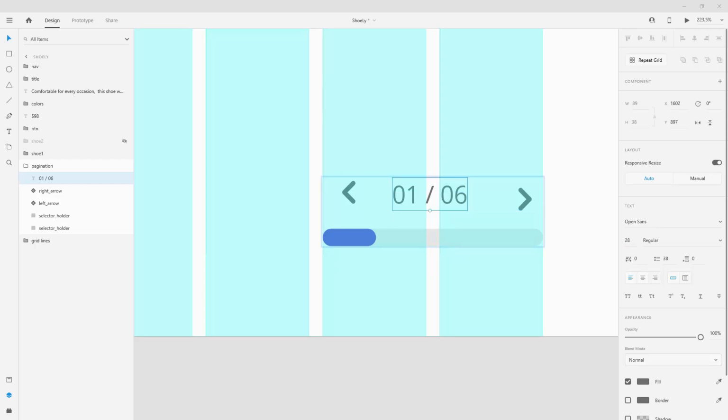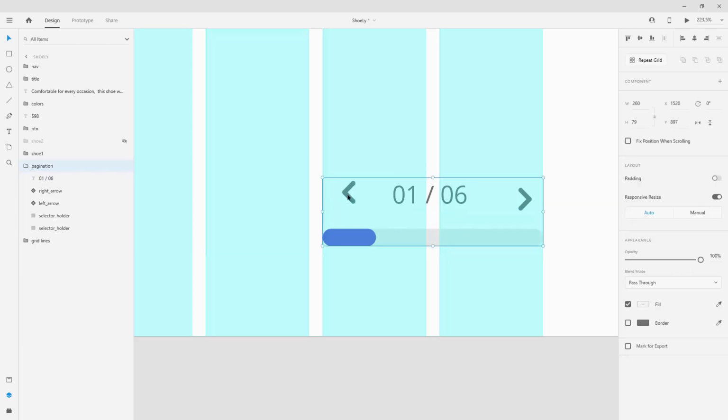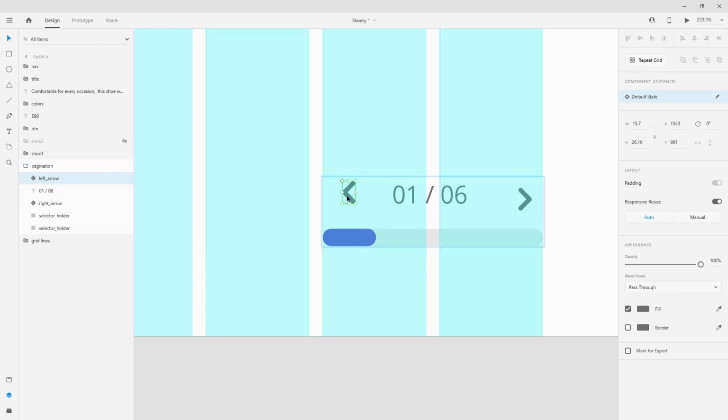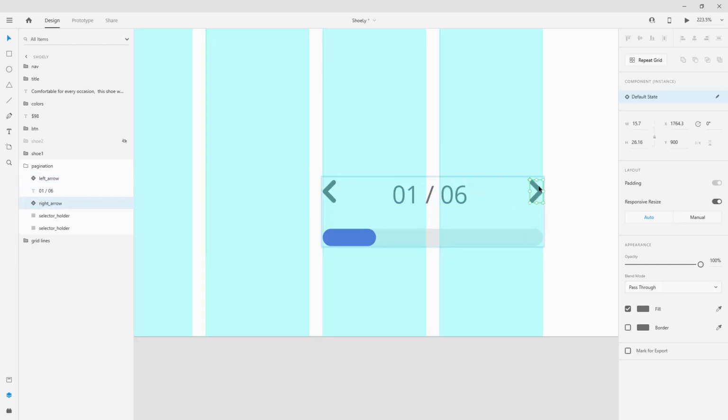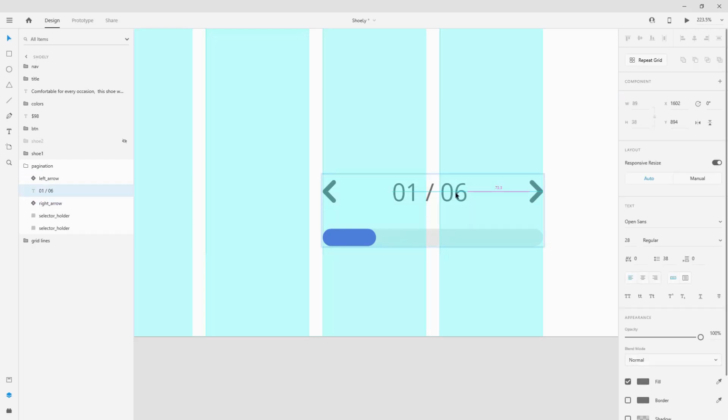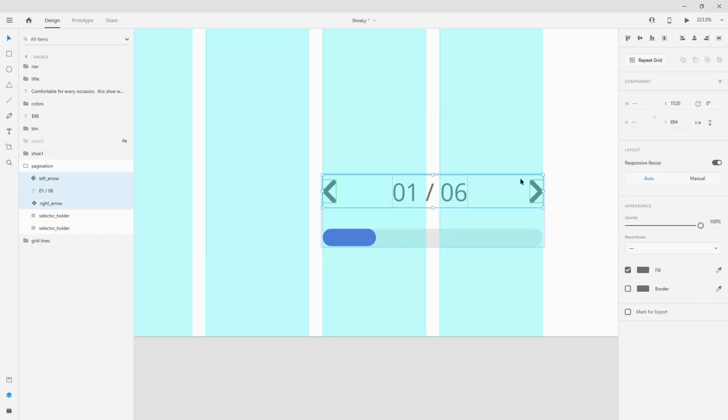Now let's organize these arrows a little bit better. So I'm going to position my left arrow right here. I'm going to make sure it's to the left. Right arrow, so you can select them like so. And then simply, let's see, 20 pixels. That works, maybe 30. Yeah, 30 is better. And I'm going to position this right here. Then make sure that this is at the center, so you can select them all like so.